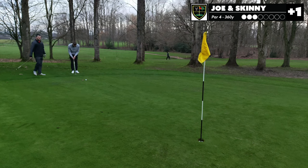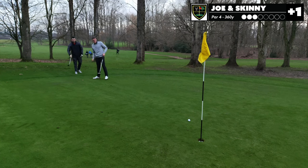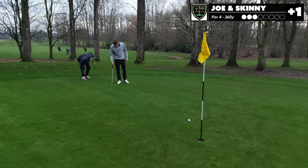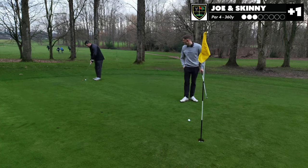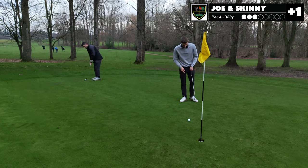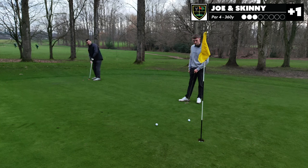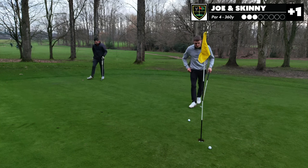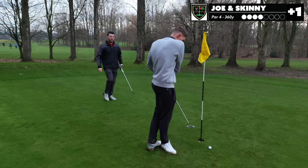All right. This is for birdie, yeah? It is for birdie, yeah. Go, go, go. Right, it goes off to the left. Yeah. How hard did you hit that? A fair amount. Because we've now got no excuse to leave this short. Well, I've got no excuse to leave it short. Go, go. Too much. Oh, no, that's not bad, though. All right. We'll take a par. We'll tap that in for the par. Yeah.